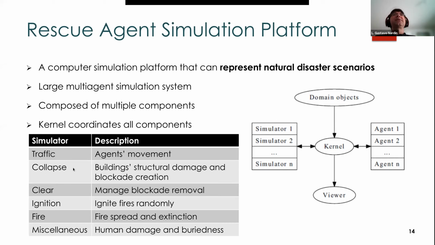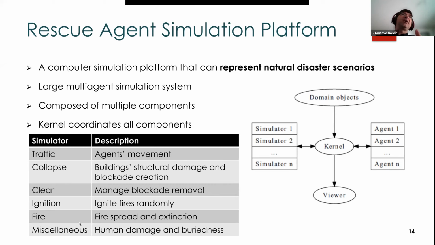We have the collapse simulator that uses the information about the buildings in the area to determine how much, depending on the strength of the earthquake, each building will be damaged and how much of that damage will block the road in the city on the map. We have the clear simulator that is used by one of the agents to remove or clear the blockage from the road, and the ignition simulator, for the fire, in order to simulate the spread of fire in a city.